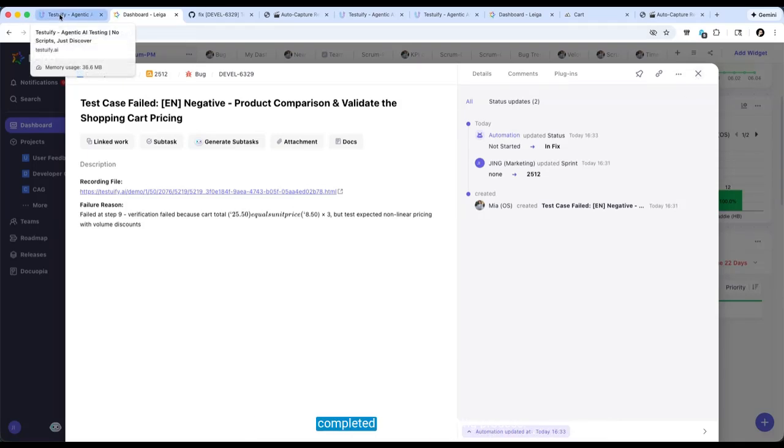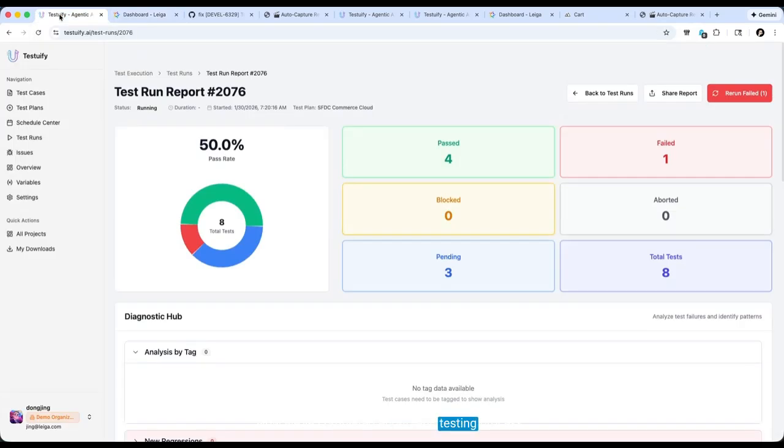Now we've completed an end-to-end testing process, starting from the requirement document, generating test cases, which become executable test scripts. Once a bug has been identified, we create the bug, pass the bug to a project management system, and then track the bug fixing from end to end.